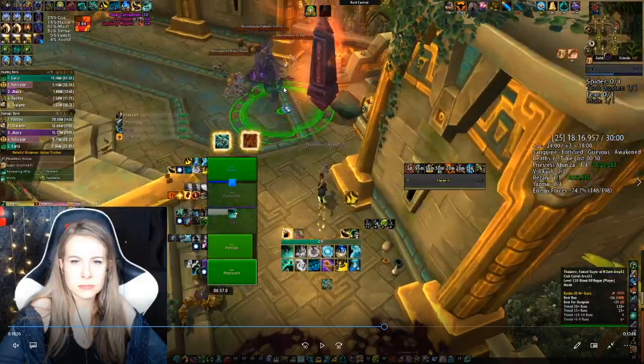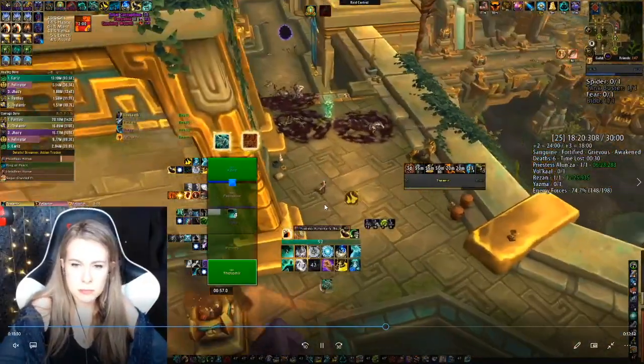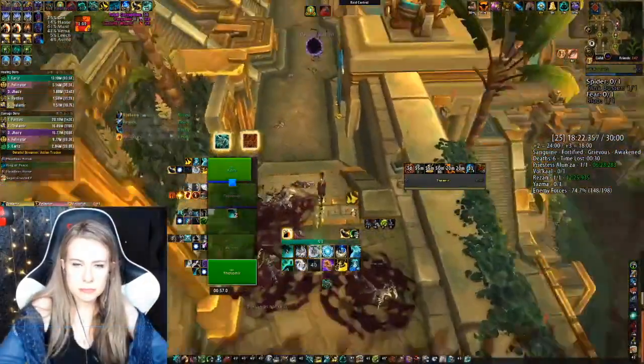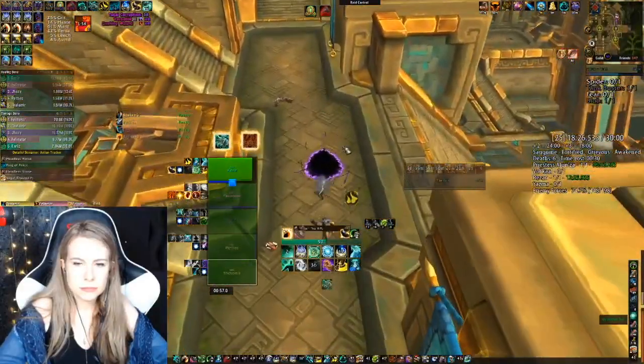But we just decided that we're going to have the rogue activate it, and the rest of us are going to go inside the other portal. The rogue could also do it without the ring by just using distract, but the ring is just some extra safety for him. So I'm going to ring it. I decided I'm just going to go back to the other portal for some reason instead of going in that portal with him. I think it was just a bit safer.